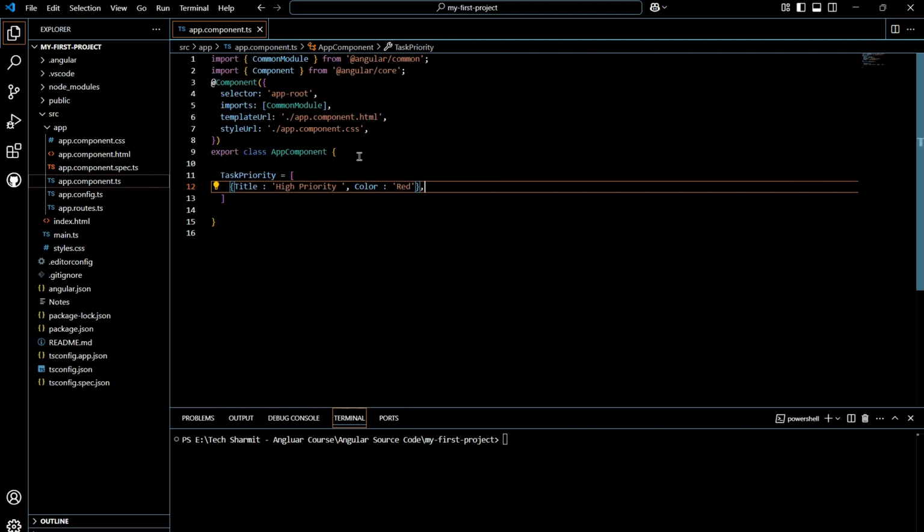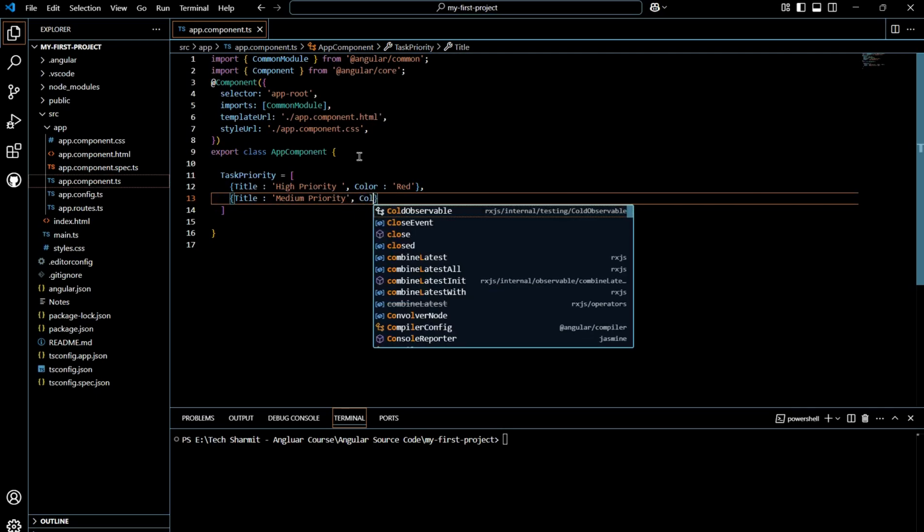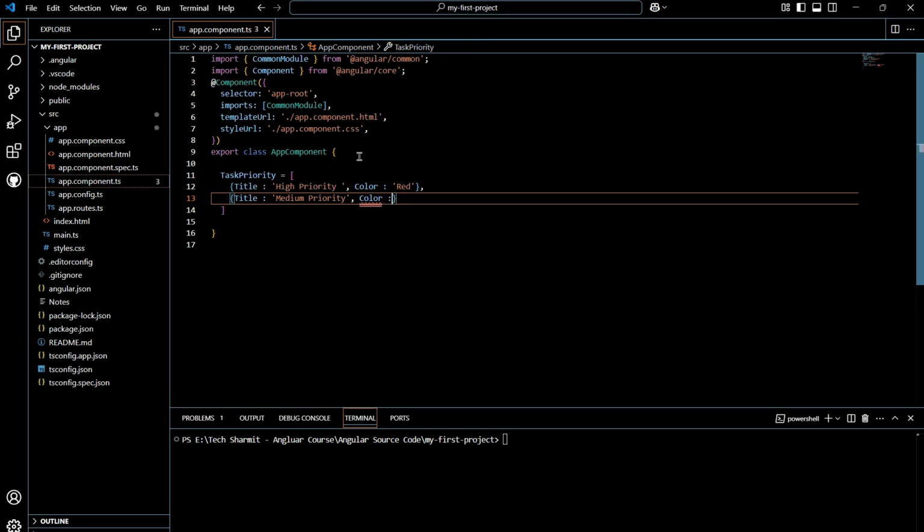Perfect. Likewise we will define the next task. Here I will write title as medium priority, then a comma, then color, and in color we will write yellow, or maybe we can use any other color, let's say blue.